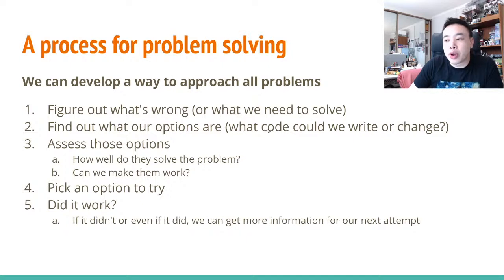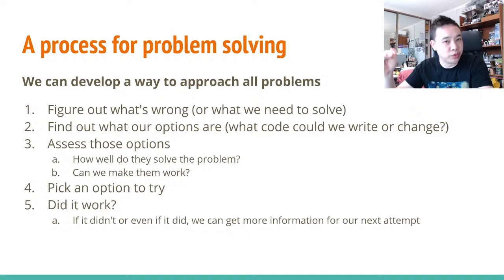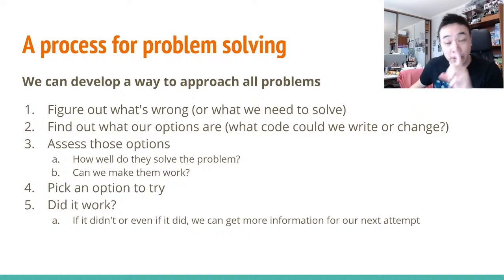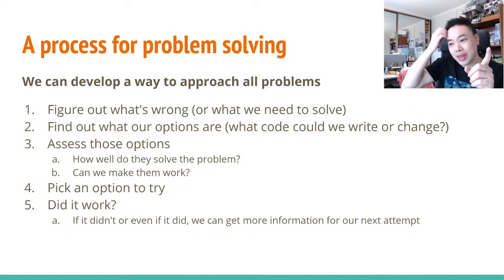So we can think about what code we could write, or we can think about, if we've already got code, how are we going to change things? Where should we insert new code? At what point makes sense for us to sort of interrupt where the code was flowing before? We're going to do all this in an example later as well.